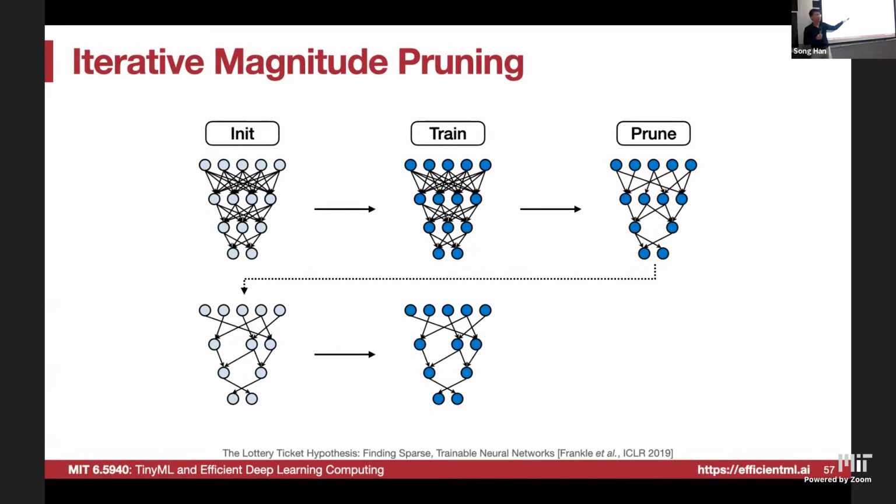So you only inherit the sparsity pattern from there to here, rather than the weights. The weights are still randomly initialized. That's why you see the color here is light blue versus here is dark blue, right? So just use the sparsity pattern, but use randomly initialized weights. It is possible to train the model to converge at good accuracy for the CIFAR and MNIST datasets. But for ImageNet, this is very challenging.